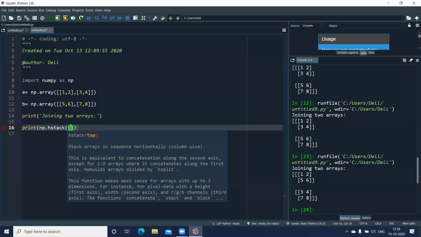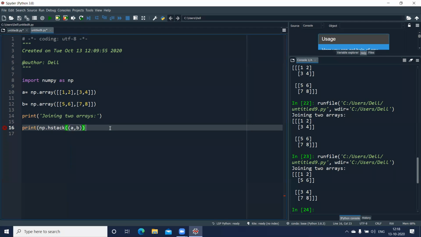That indicates that I need to pass the arrays in the form of a tuple, and that's why I have given extra round brackets. So A, comma B, and this round bracket completes my print function.